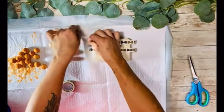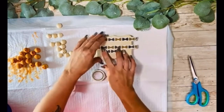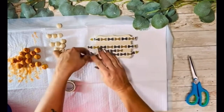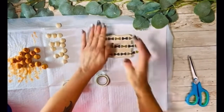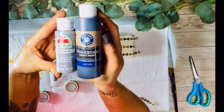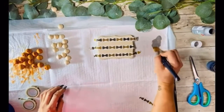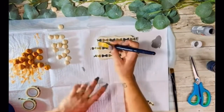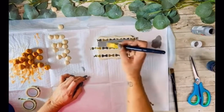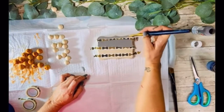So this was super, super simple, but I'm going to tell you exactly who I learned how to do the buffalo check painting from. And that is Whitney from Whiskey and Wit. Y'all, she's got the buffalo check painting down to an art. I mean, she knows exactly what she's doing. I will leave one of her videos linked below so that y'all can check her out, because she's amazing, first of all. But she's definitely got the buffalo check down.